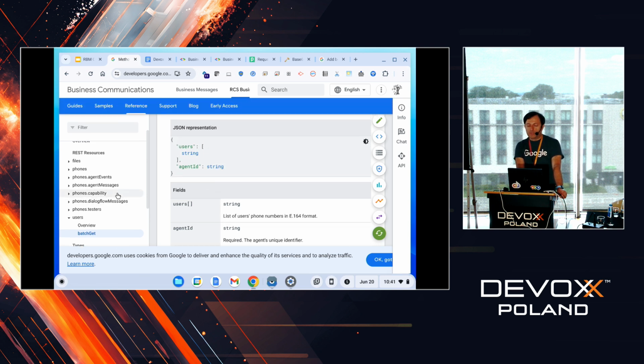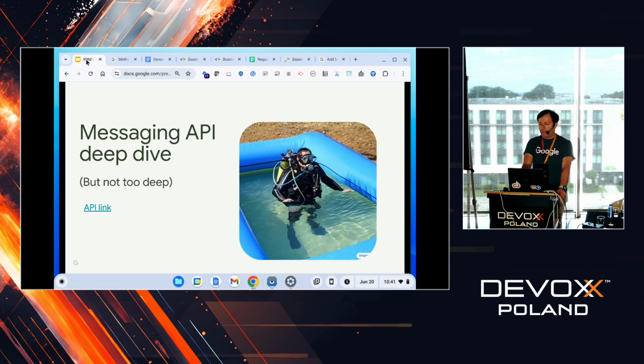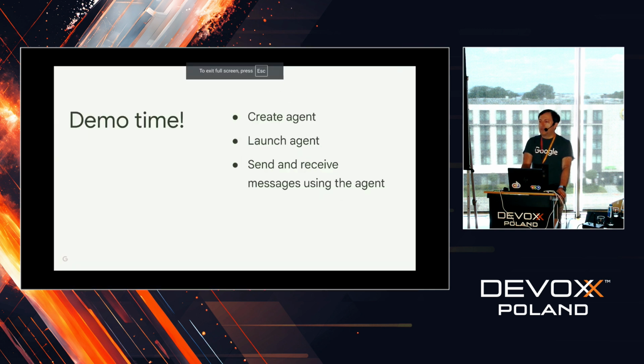There are other cool things here, but I think in terms of API workflow, this is enough for now. As I mentioned before, we also have APIs for the partners to use for creating and managing agents, and for carriers to approve or reject agents from launch. I'm not going to show those APIs, but know that they do exist. Instead, I'm going to use the consoles, and pretty much everything I do in the consoles can be done through the API as well. Okay, so now we're done with the not too deep API walkthrough. And it is time for the demo, which is my favorite part.